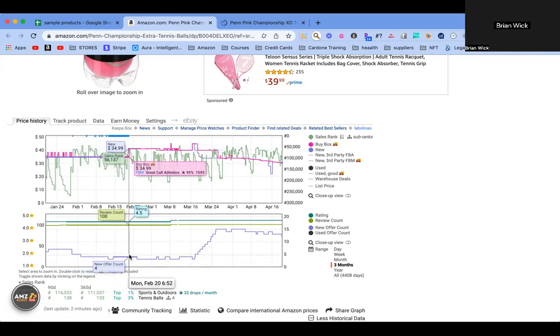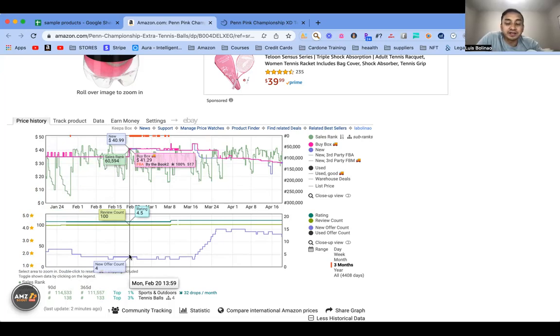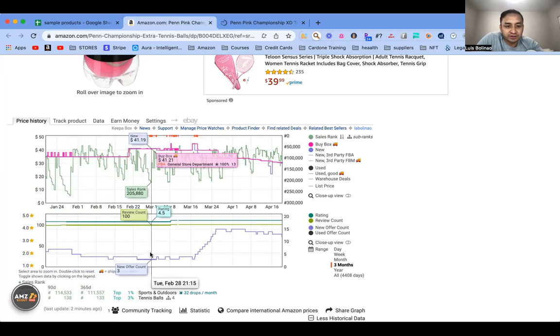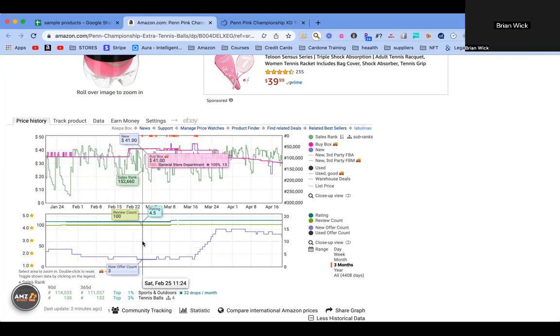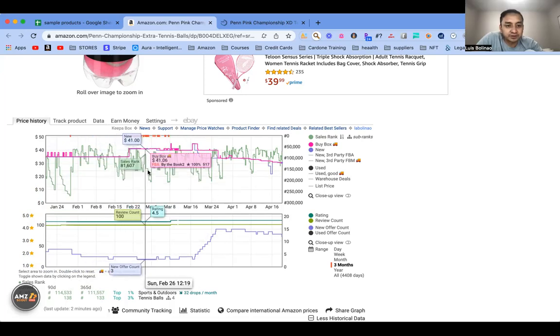You can gauge how many sellers are typically staying on this listing over the last 3 months. Is that what you use to gauge it? Yeah, that's why you look at Keepa very deeply, because you can gauge it. And then here the price went up, right? It's up to like 42.